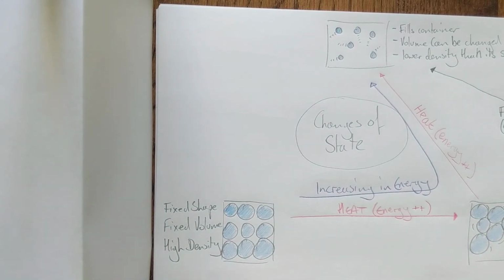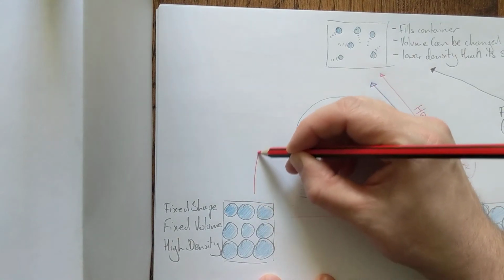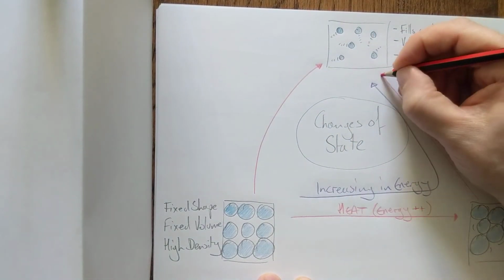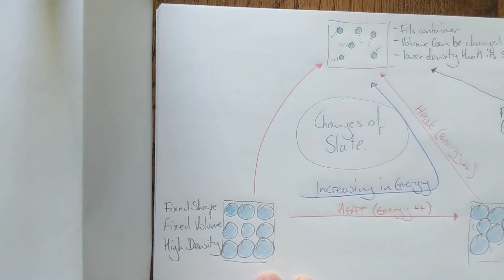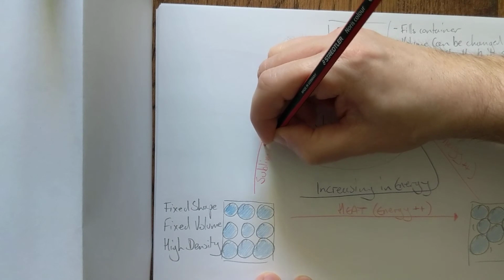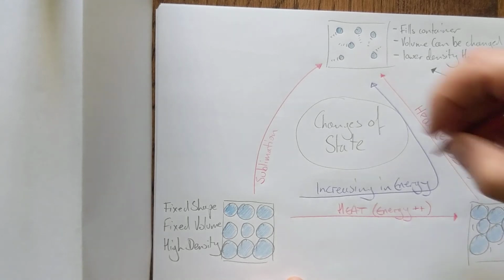There is also, and some of you may already know this, another way. You can see that we've gone around this corner here. Some substances can go directly from a solid to a gas at standard temperature and pressure on Earth, and this is called sublimation. I believe you should have encountered sublimation whenever you did this topic in year 7, 8 or 9.